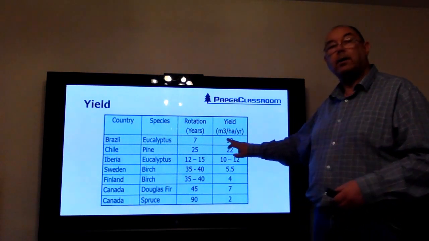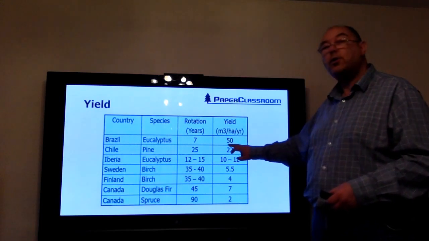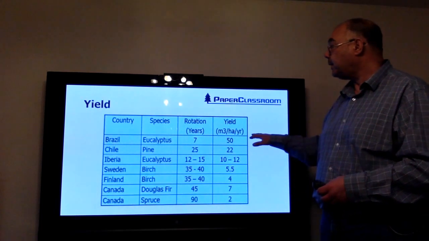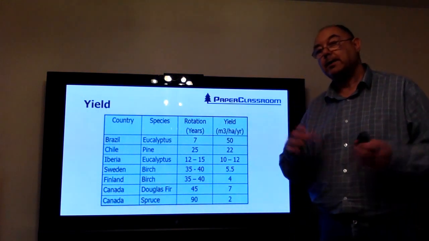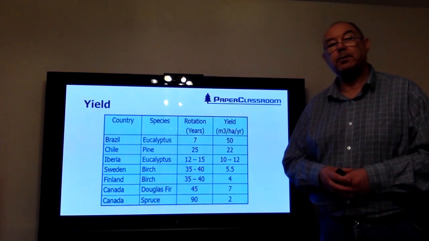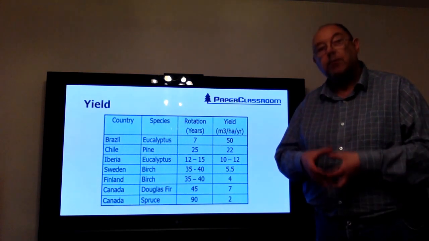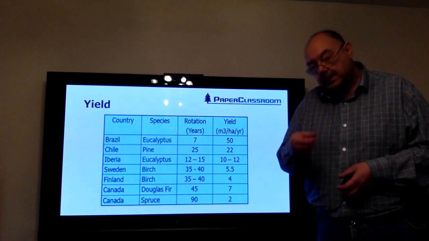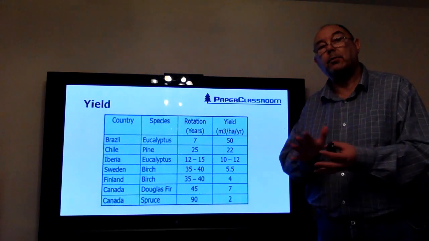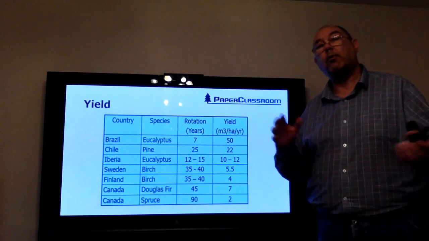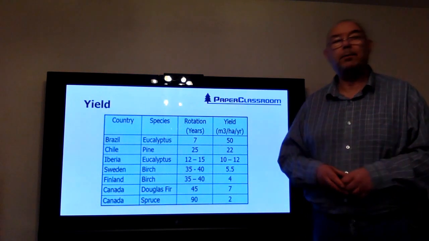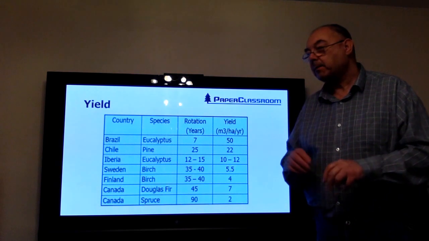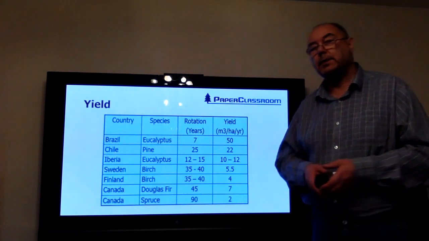From planting the sapling to harvesting the tree, just seven years, and this gives a yield of 50 cubic meters of wood per hectare per year. In this area, because the trees are growing fast, this will affect the morphology of the fibers. Fibers will grow with a very large lumen and a very thin cell wall. This thin cell wall means that the fibers will collapse very easily, so they will make really good printing and writing papers. They'll have very good strength because you've got lots of fiber-fiber contact, but it won't be very porous—it's not very good for tissue.